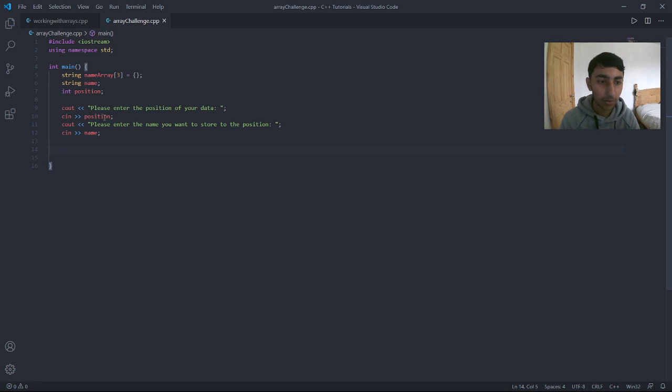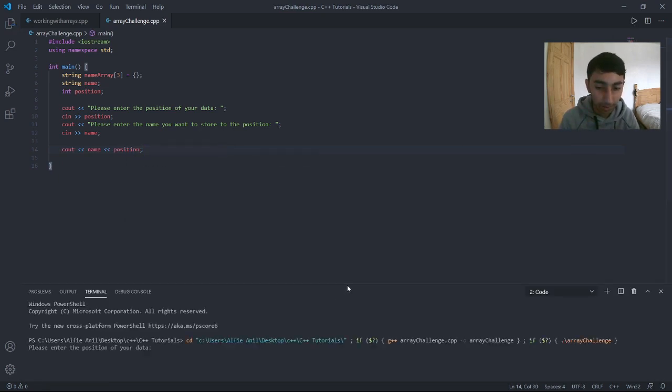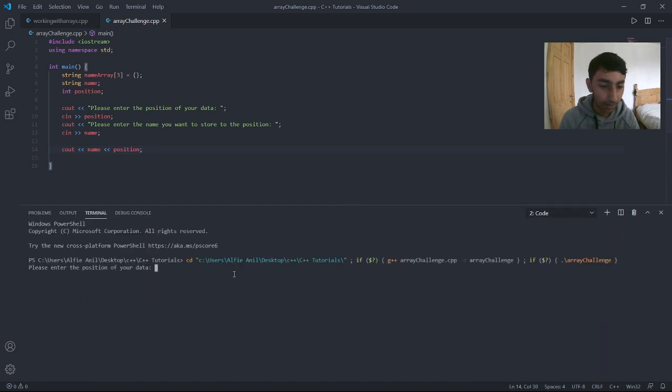We'll save this and check that it has no errors so far. To check, we'll just output the name followed by the position. If we run that, enter the position of your data, we'll just say 2, enter the name, we'll just say Bob. Bob 2. So it is working so far.